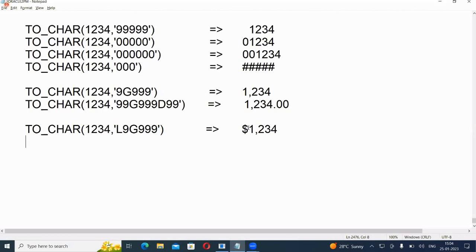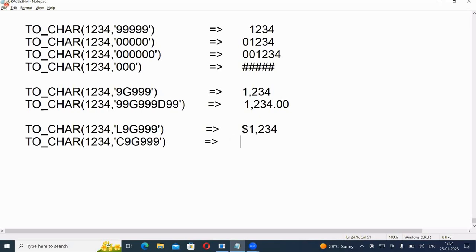Next, L means currency symbol. Default currency symbol is dollar because you said G na comma. Then next one to char 1, 2, 3, 4, C 9G 999.